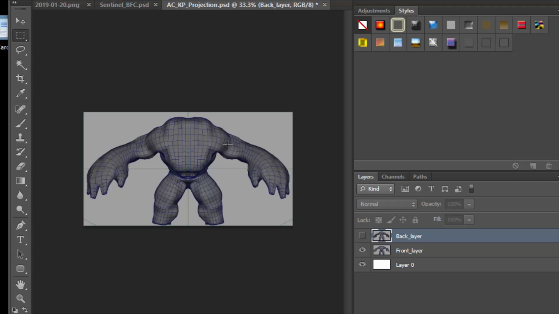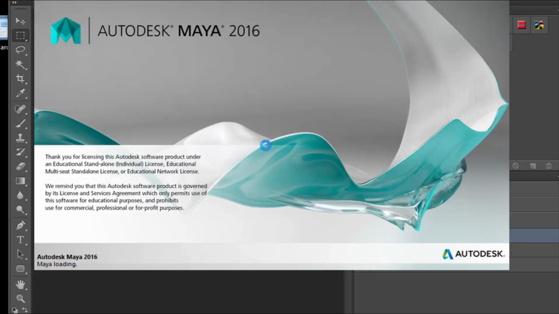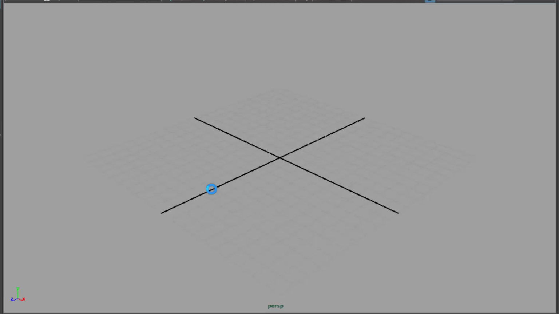The one thing you need is to have the UVs sorted out, because if the UVs are a mess, then as you see, not only will it not work, but Maya will crash. So that's fun, especially at 4:30 in the morning. So hopefully this technique gives you a leg up in putting together your characters and understanding how the projections work, as well as combining the front and the back in a paint program so that you can get a basic texture going. All right, if you have any questions, let me know. Thank you.